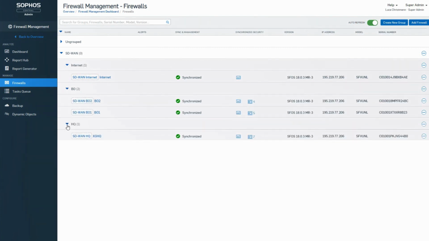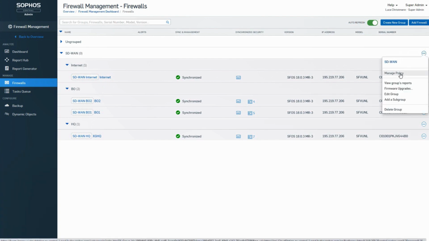So I'm able to see 4 different firewalls within these groups called Internet, BO, and HQ, and they are all synchronized and listed as online in this environment. I'm able to see where they are online, I'm seeing the serial numbers, and I'm able to expand this group and manage this group as well.